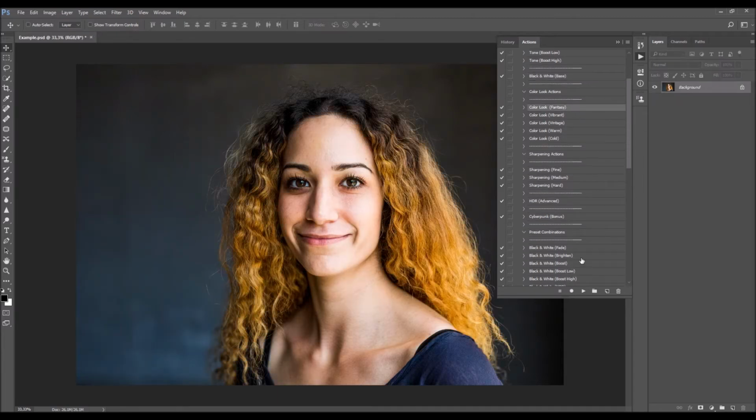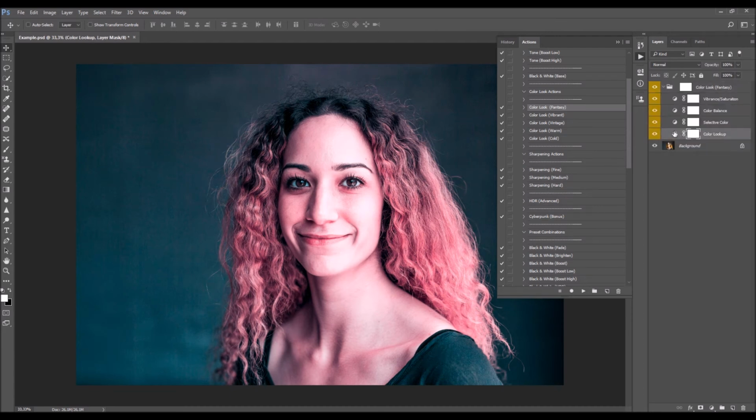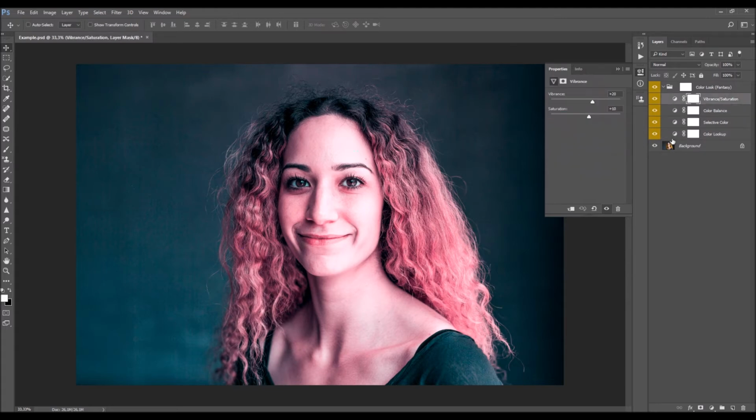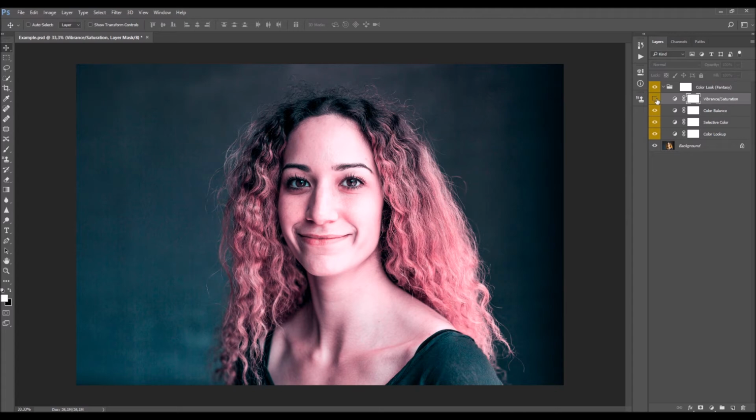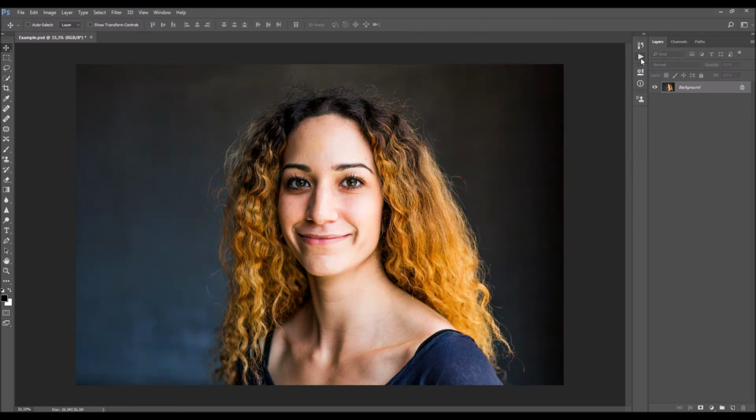Okay, so now we got the color actions. All right, so the first one here is the fantasy color look. So again, you can here customize these layers if you wish. Here we got some different layers. All right, so you can here adjust through all the different colors in your photo. You can make separate adjustments for each color. Here you can change the colors of the shadows, midtones, and highlights if you like. Here we got the vibrance and saturation. Right? And again, you can just play with the opacity of the main folder.